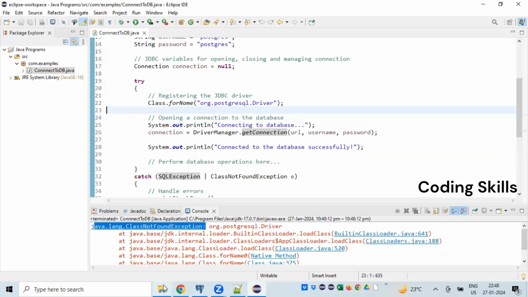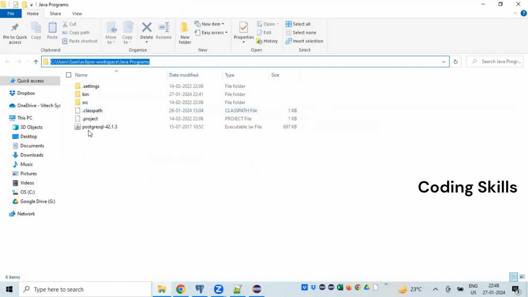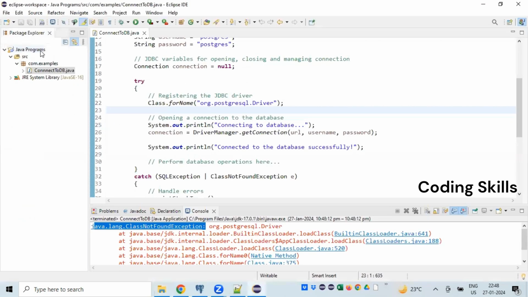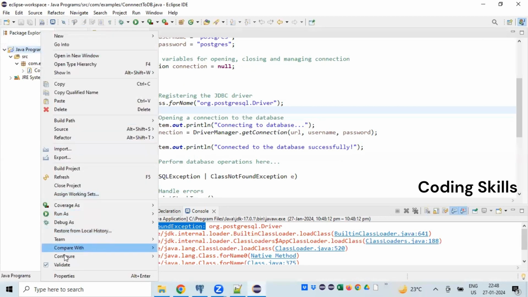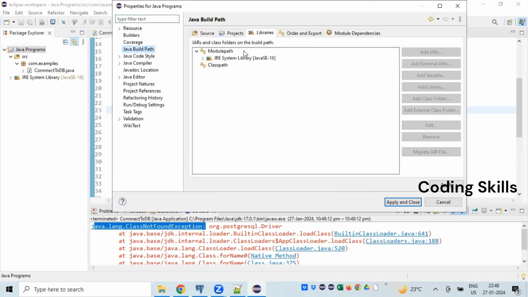Let's do that. I have already downloaded this particular driver in my PostgreSQL folder. I'm going to add it to my build path. This is an external jar.